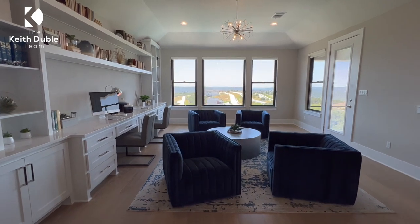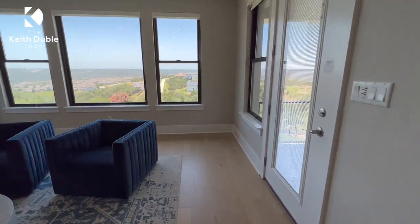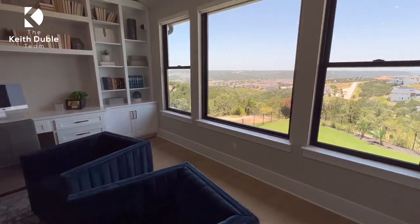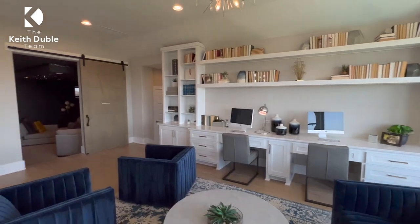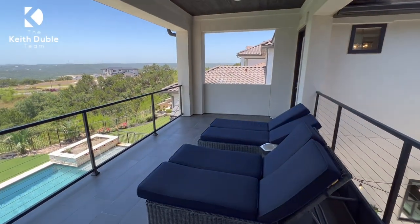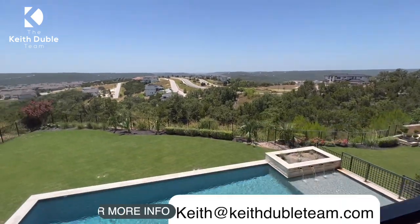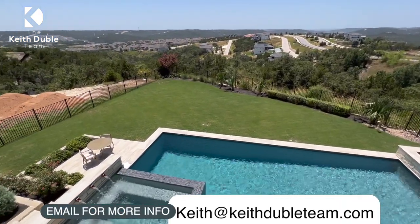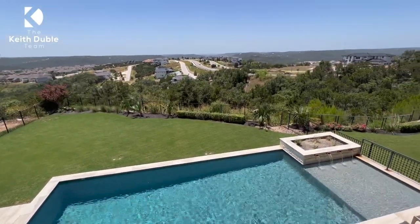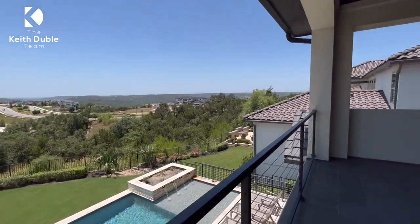We have this multi-purpose bonus space here — they have it set up for a work center and an entertainment area. The Linmar 2 over in Clearwater Ranch actually has a game room set up with a basketball shooting game in there. So this is a very versatile, diverse bonus area. And here is that patio I was referring to — accessible from the bedroom across the walkway. These views, guys — wow. Just beautiful, jaw-dropping. It looks right down into the pool and is just so lovely.